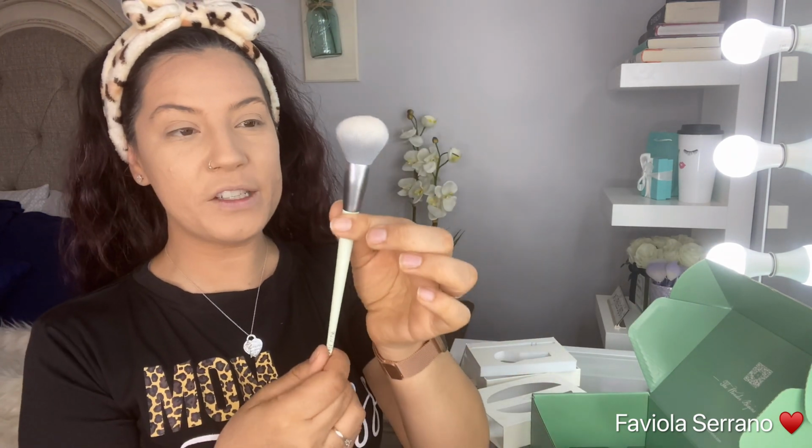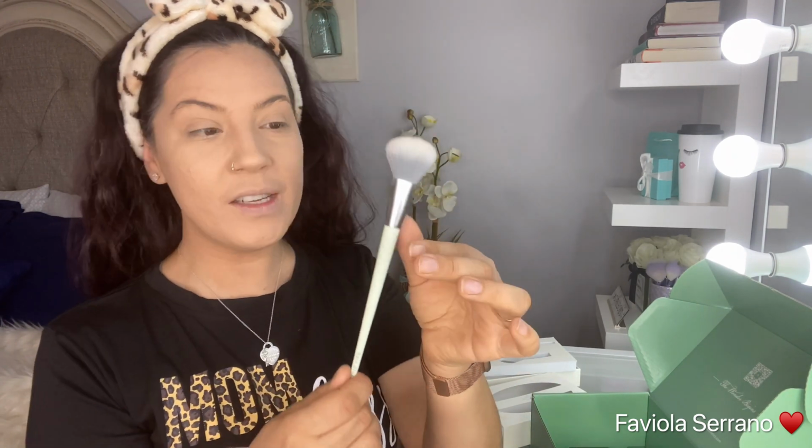I think this brush can be used for whatever you want. I'm gonna use it as a little contour brush, and I'm also gonna use it as a blush brush. So that's what we're gonna do next. We're gonna go in and contour just a little bit to warm up our face and apply blush with this brush as well.